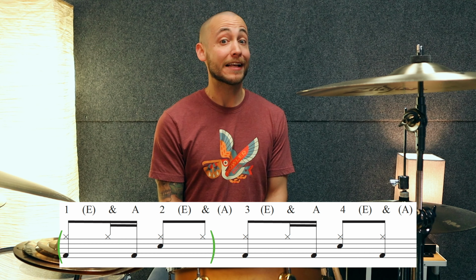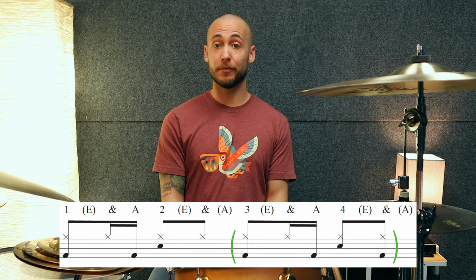Once you have that down and you start playing through it, you'll notice that the first half of the beat is the exact same thing as the second half of the beat rhythmically. Beat 1 is an eighth note followed by 2 16th notes, and beat 2 is made up of 2 eighth notes. Beat 3 is again an eighth note followed by 2 16th notes, and beat 4 is again made up of 2 eighth notes. Beats 1 and 3 are literally the same thing, and the only difference between beats 2 and 4 is that there is a bass drum with the hi-hat on the end of 4.